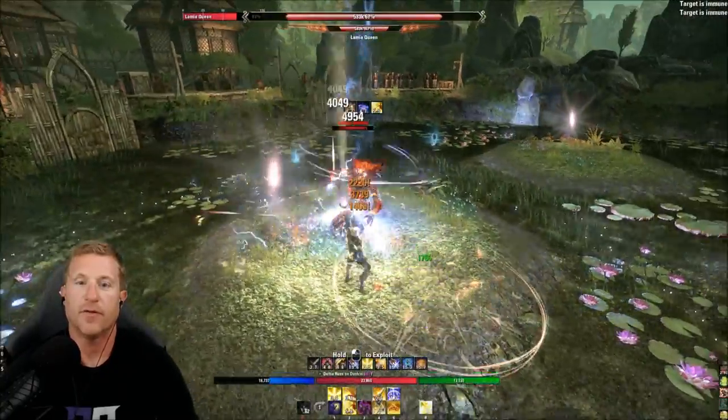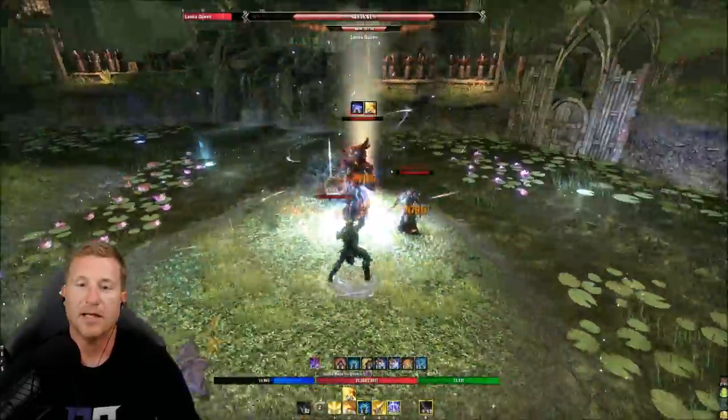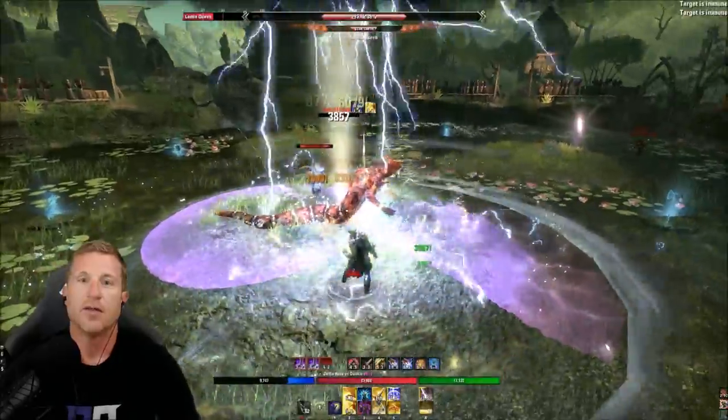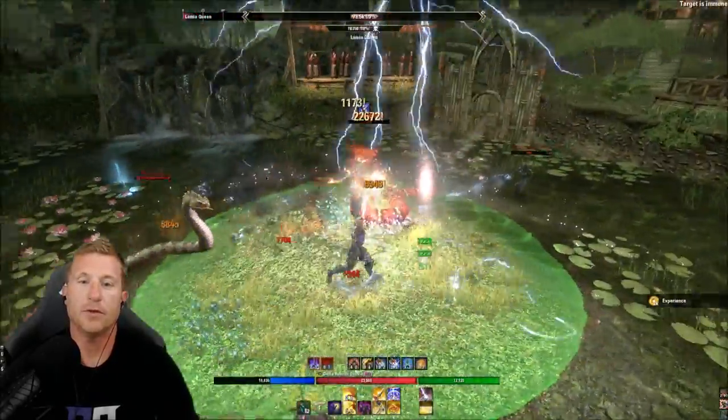Okay, so I'm gonna put Purifying up. Adds are spawning. I'm gonna shield preemptively, drop my Desto, drop Ritual, and rotate. Purifying Light's up, just so I can get a big extra heal. 38%, so I'm gonna go ahead and start beaming. Beam, beam, beam, and rotate.